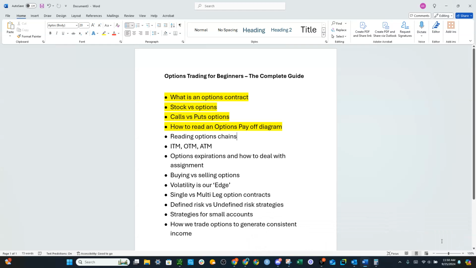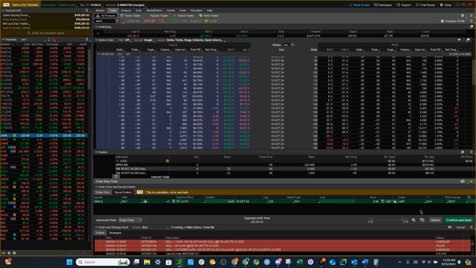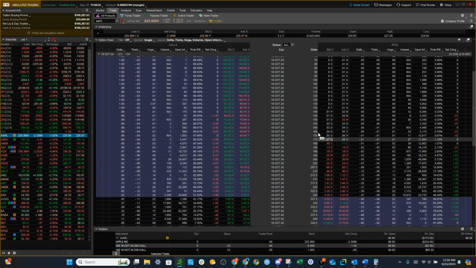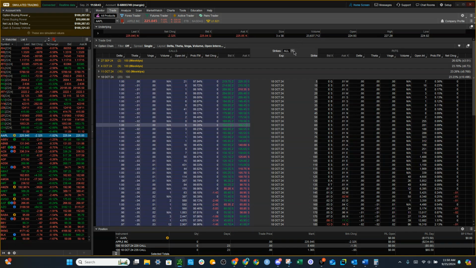I'm trying to cover reading option chains. Again, let's stick to the same underlying asset, Apple. An easier one. When you open one of these, make sure you have all the strikes. I don't like to see 14, 12, 10. I like to see all of them. So select this to all, the middle part, and then it shows how much volume the stock is trading. And then these are the option cycles, weeklies and then monthlies. The gray ones are monthlies.